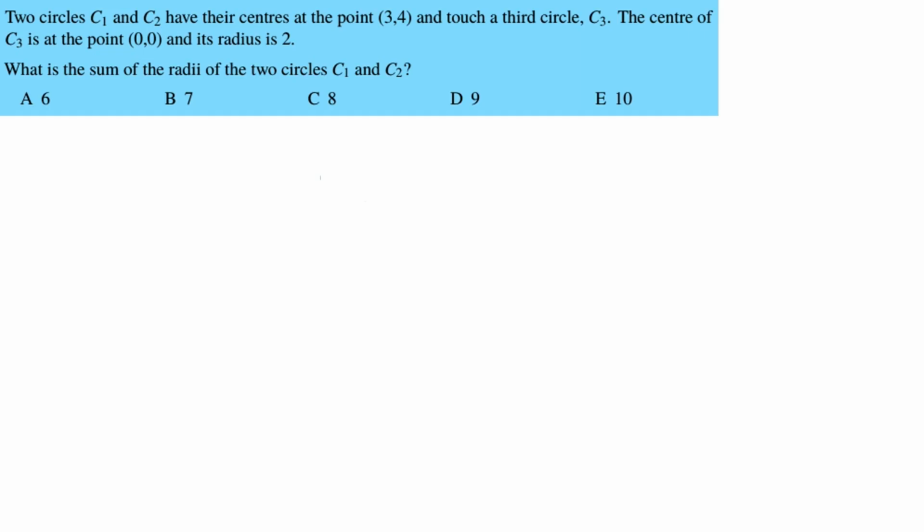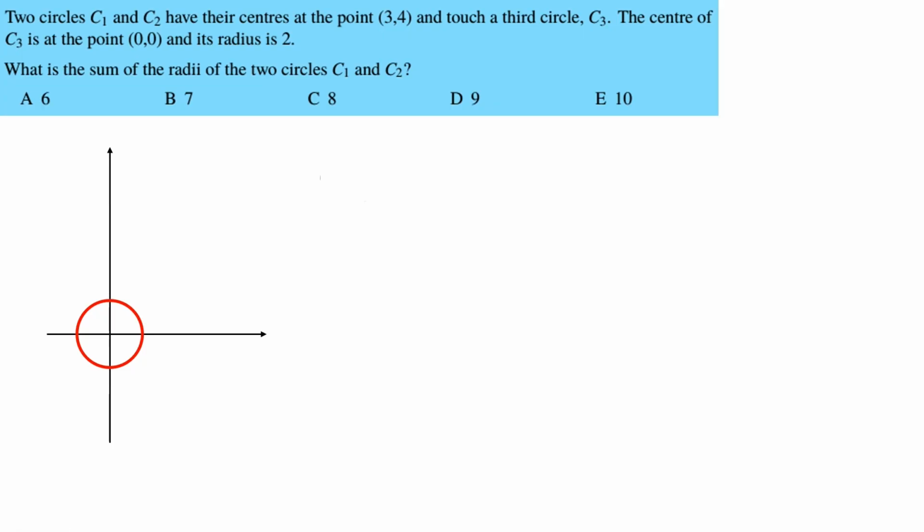All right, so what do we have? This is all about the diagram, which is why I was very wary about saying anything beforehand. So I'm going to start by drawing C3 first. So C3, again, just a sketch. It won't be super precise, but C3 is a circle, center 0, radius 2. So clearly my red circle represents a length of 2 from the center to the outside of the circle.